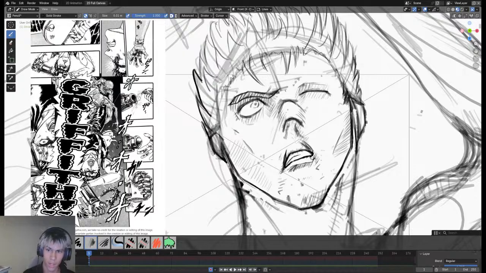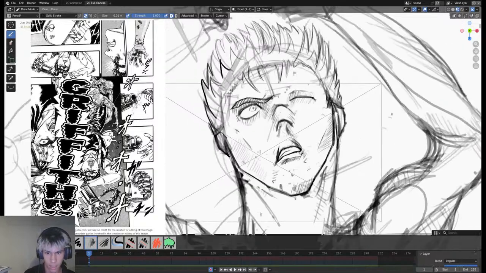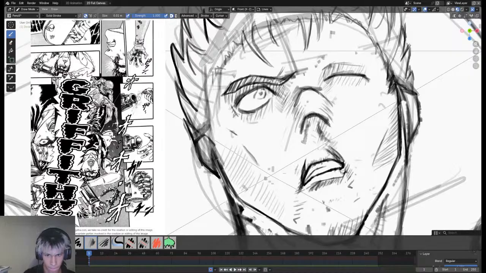Yes, like right now, if I go really hard, I can kind of mimic the ink lines. See that? I can do that. The more pressure I add, so if I make my pen straight, that would help a lot.